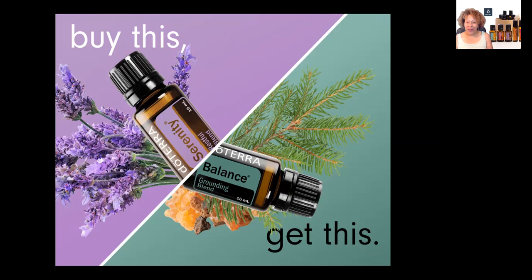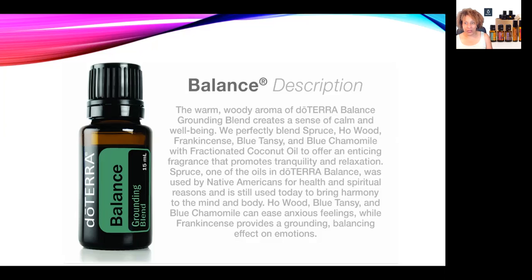The get-one oil from the Stress Less combo is doTERRA's Balance Grounding Blend. In today's world, it's so hard to find our inner zen — especially lately. That's why I recommend Balance to new oil users as well as experienced ones, because there are times we all need to focus on ourselves. The Balance blend will help bring up feelings of tranquility and balance even on your toughest days.